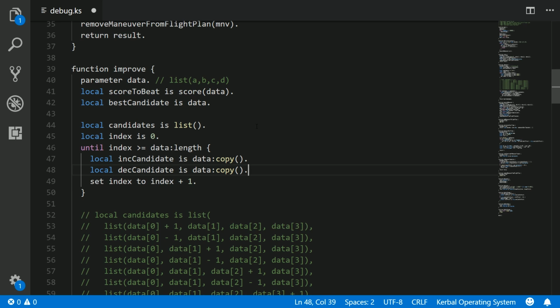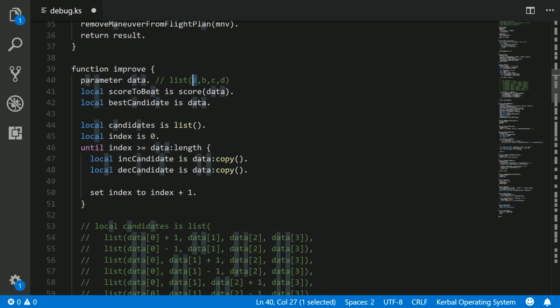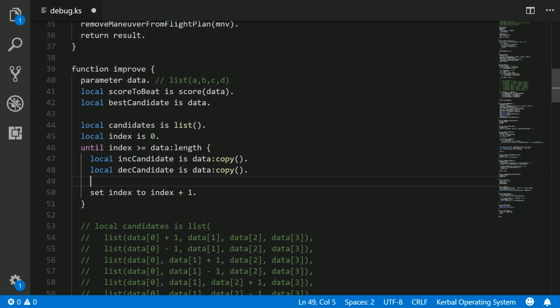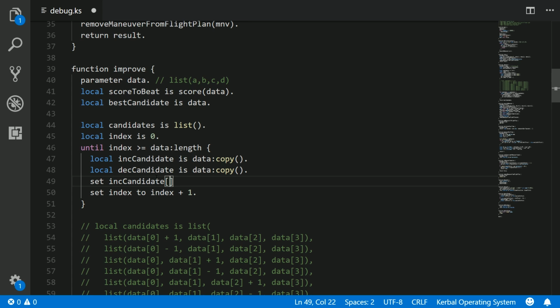Now all we have to do is modify the value at that index. So the first time we loop through this, we're going to say, hey, let's take A and add 1 to it inside increment candidate. And inside decrement candidate, we'll just subtract 1. So we'll say set inc candidate index to inc candidate index +1.